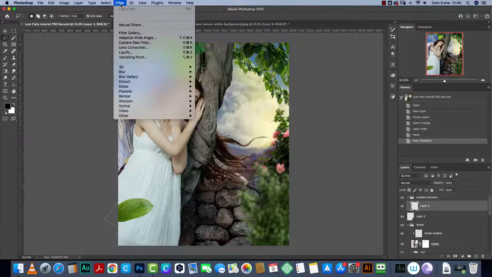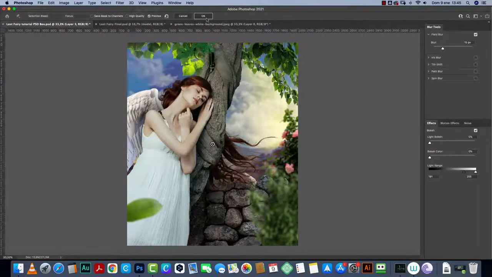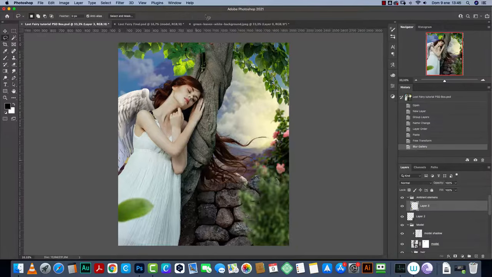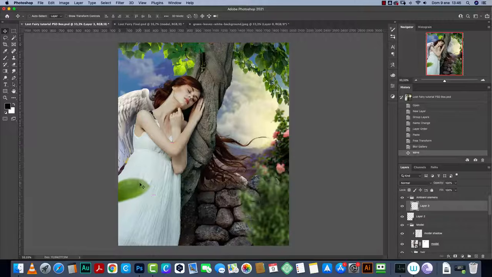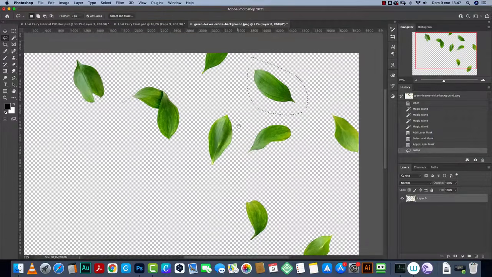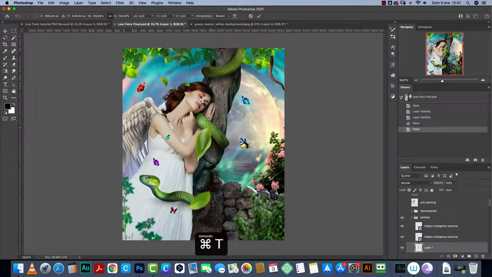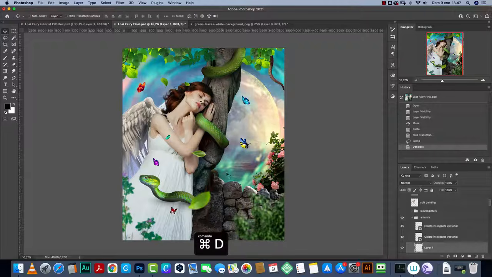And blur it. So I will go to Filter, Blur Gallery, and choose Field Blur. And 15 pixels is okay, so I'll leave that there. And you can see that I can make this effect and just create more depth of field with this. Okay, let's continue. I'll fast forward here because it's just cropping things from here, putting them right over here, changing the size, and just adding some leaves around here. I'll add a few, and then we can move on.